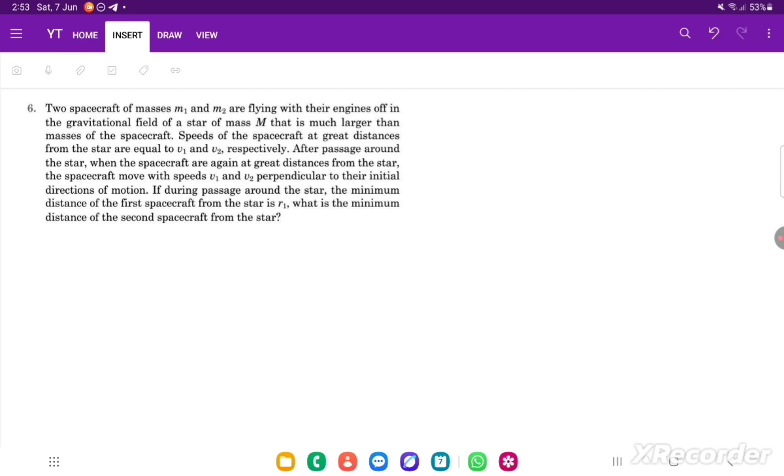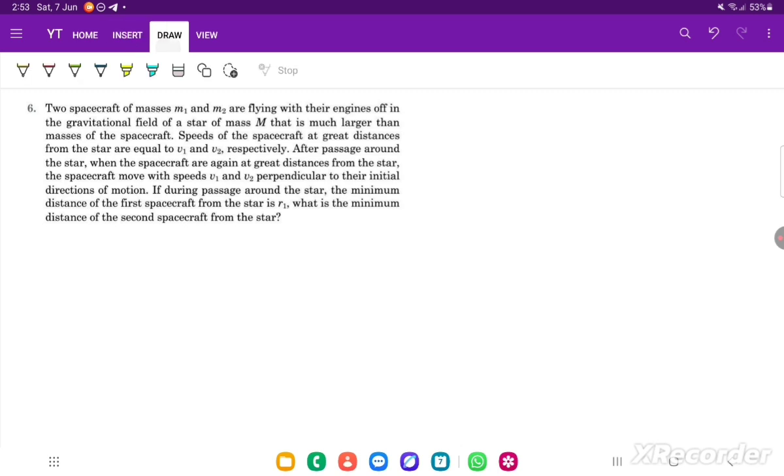First, as I said, we'll observe a hyperbolic trajectory here. Now the question is, when the spacecraft is coming from a large distance, let's say infinity, the trajectory has two possibilities. Either it is a parabola or a hyperbola, because these two are not closed curves. Ellipse is a closed one, right? Ellipse and circle, all these conics are closed ones. So the trajectory can be a parabola or a hyperbola.